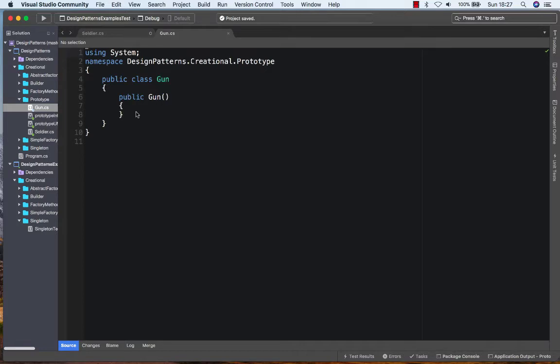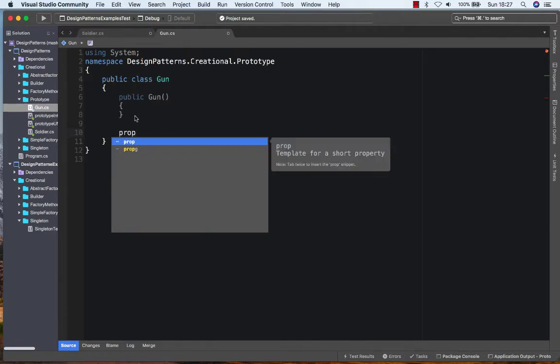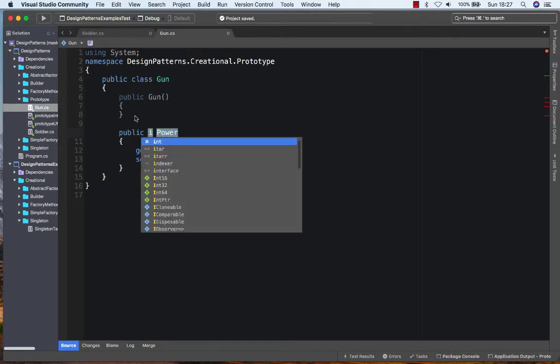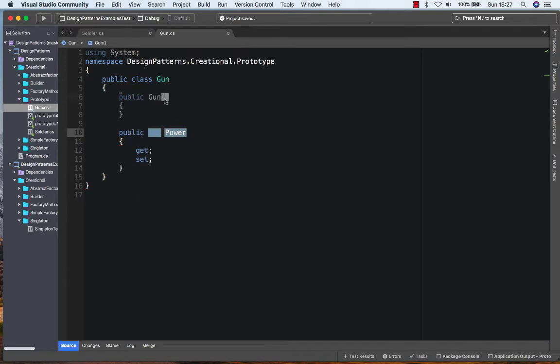And the gun actually has only one property, which could be, I guess, the power. So let's say prop. Let's see if this works. Great. Let's say that this is the power, and the type will be int, which is good enough.